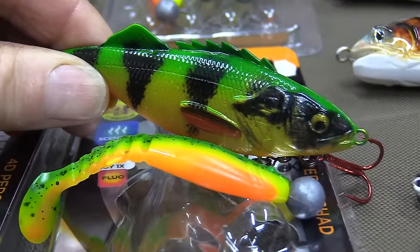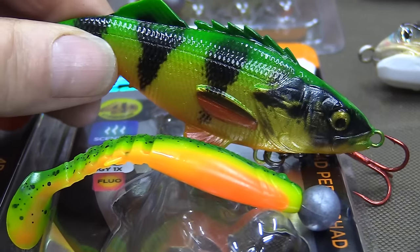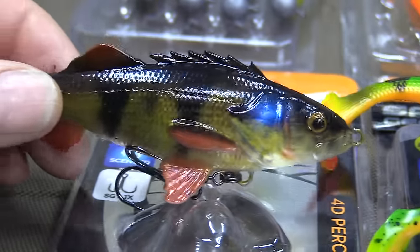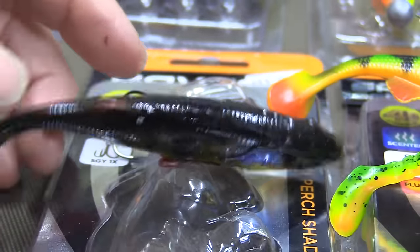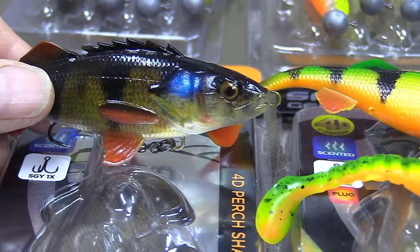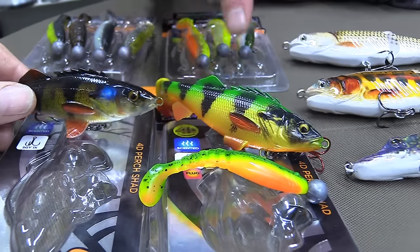I get asked as a regular question all the time, what is the best lure for catching pike today? And I'll be totally honest, I don't know, because there's so many. So I always have a range of brighter colours, darker colours, some smaller, some bigger, and have a chuck on the day. You could get a pike that follows this 10 times, and you change to the bright green one, chuck it out, and he nails it.